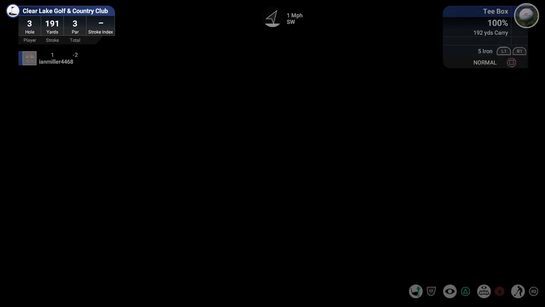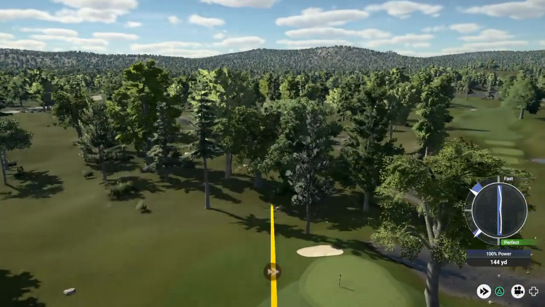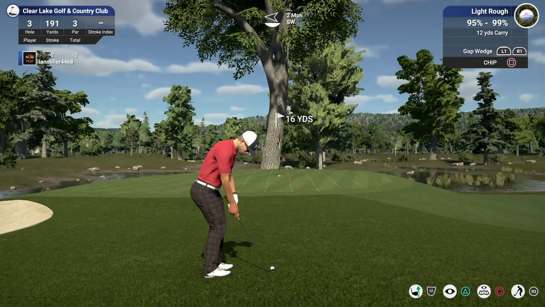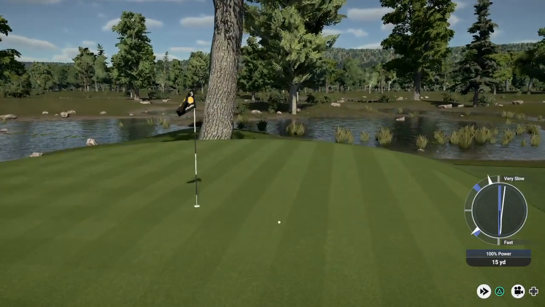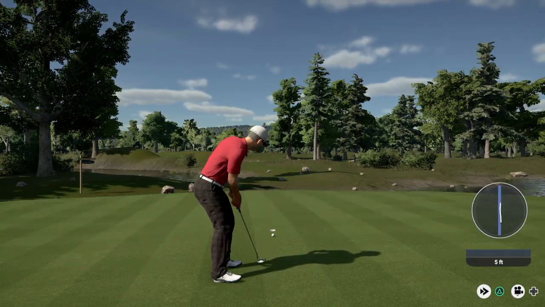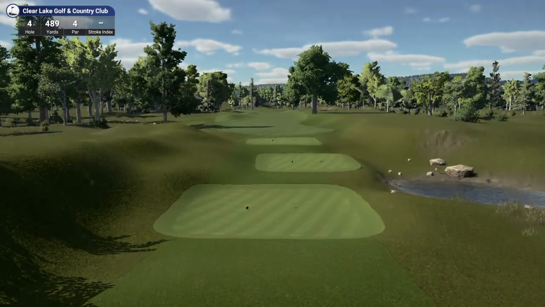Okay, we got a par 3 up now. Just make sure you're careful of those greenside bunkers out there. Little 6-footer here, nothing too scary. Solid stroke there. Good job. Okay, so that's gonna keep you at 2 under for the round. Coming off a par on the last one. Let's see what happens here.